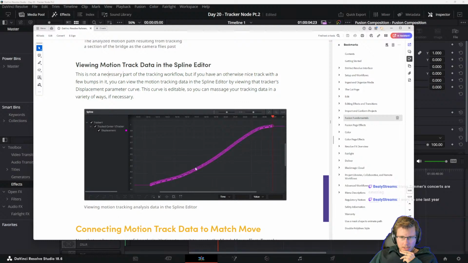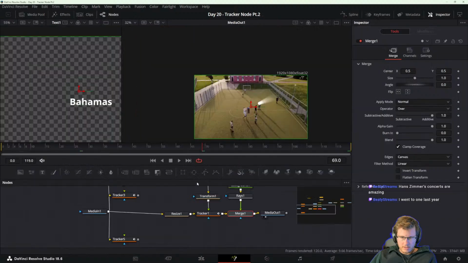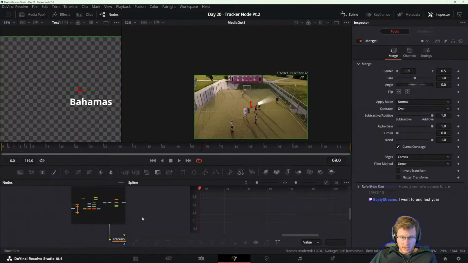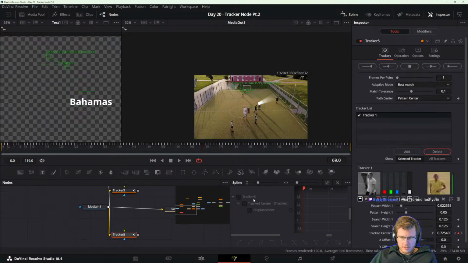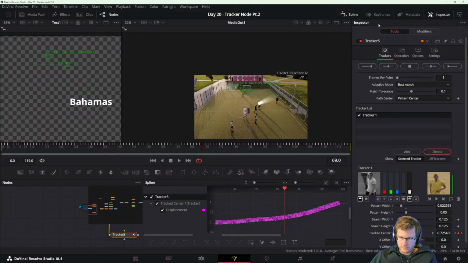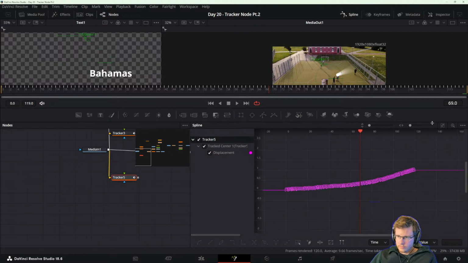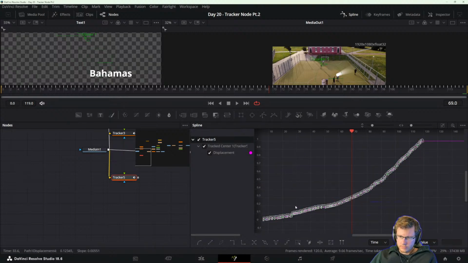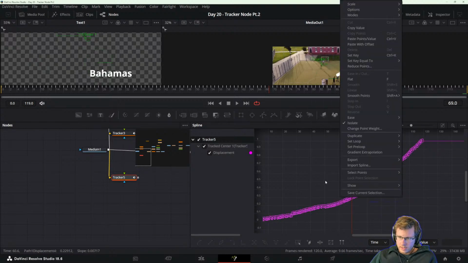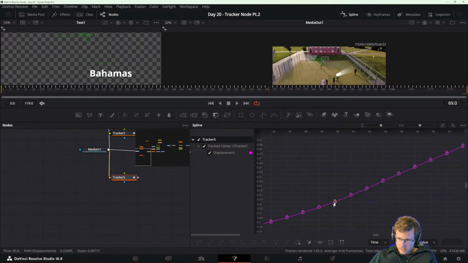Where are we at? Oh yeah, let's view our motion tracking data in the spline here. Pull it up and we can see it like that. This is actually a good way to see if the track makes sense.